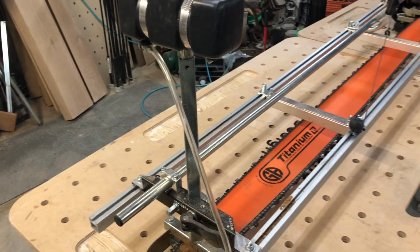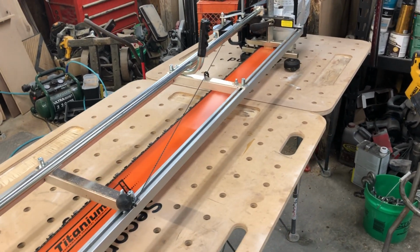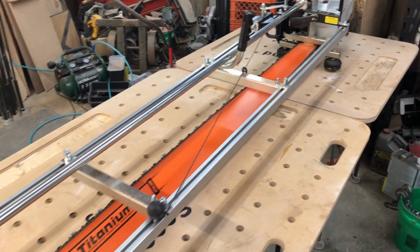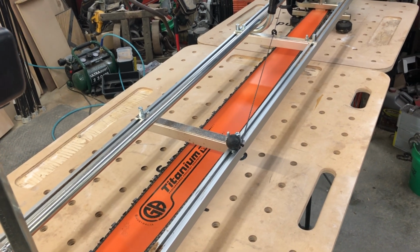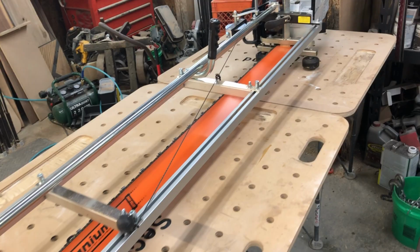All right, so this will not be a new sight to most people that follow along. The chainsaw mill has been put together for a while. It has been in a couple of videos, but I have now used this thing and made some cuts, and I'm very happy with it. Let's go take a look at what I have cut so far on these big sycamore logs.